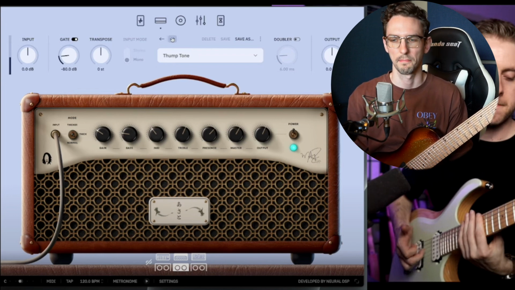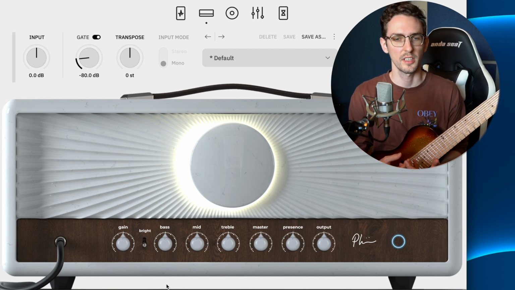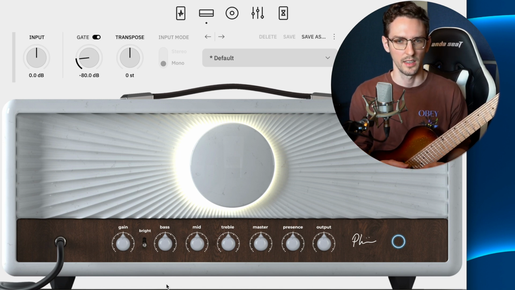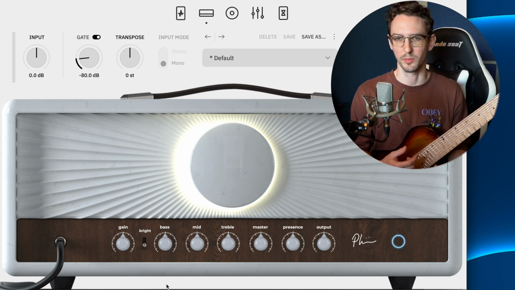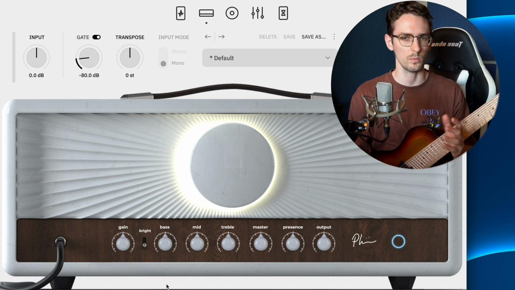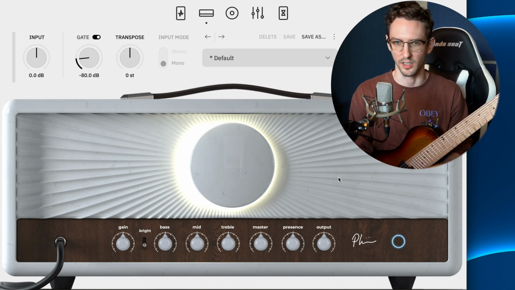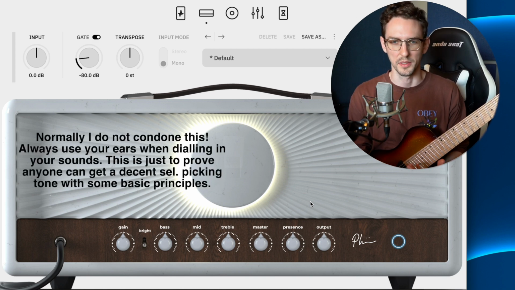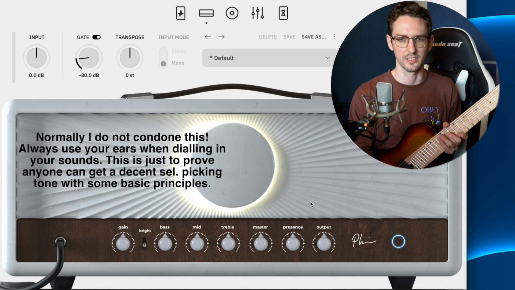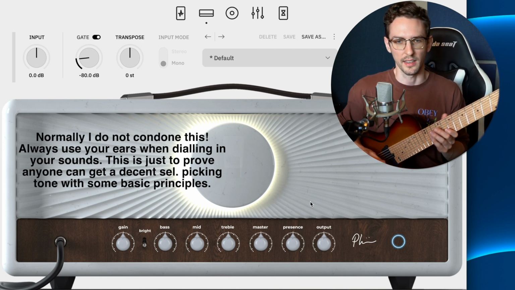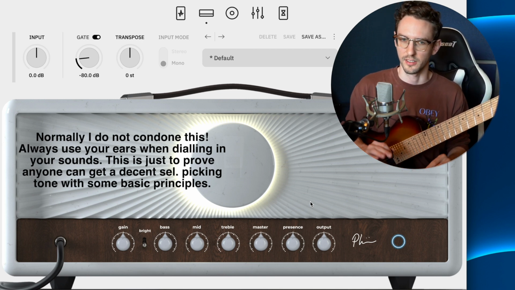And just to finish this off as a bit of a proof of concept, I'm going to dial in as fast as I can a selective picking tone using a different plugin. So this is Archetype Plini. We're starting with the default settings, all the pedals turned off, and I'm not even really going to touch it until I think, looking at the knobs, I have what is going to be a good tone. So we're not going to do a lot of testing, we're just going to get that tone as fast as we can and see if those broad sweeps will get us close to where we want to be.